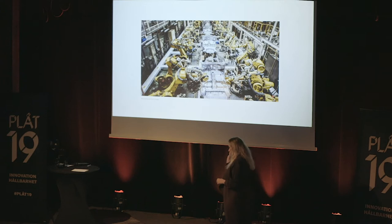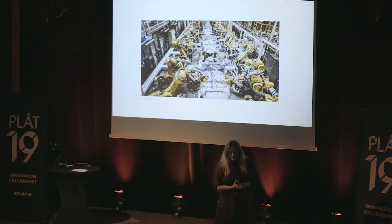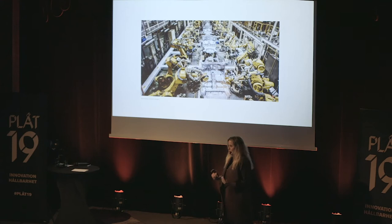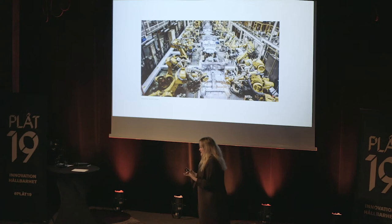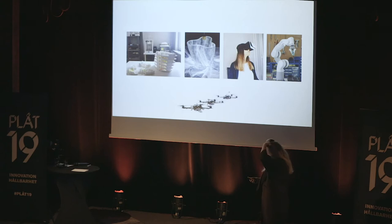Robots have been in the world for a while, used in different industries, just like those other softwares. They are in our daily life — we just don't see them. People in the architecture sector often start worrying: if robots take roles on construction sites, what will happen to our jobs? But they are already in the automobile sector, for example, and this actually lets people get more advanced at what they are doing. In my opinion, these technological tools are just tools — they cannot really replace the way how we design, how we think.